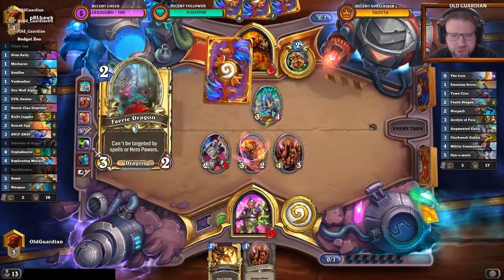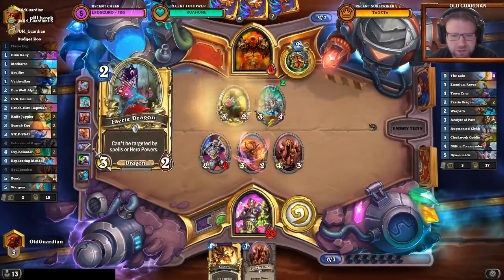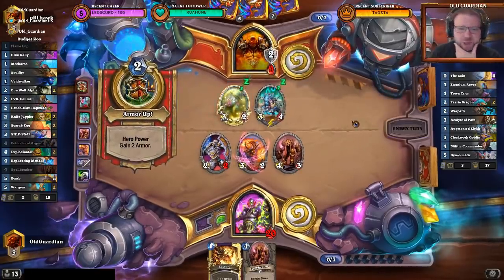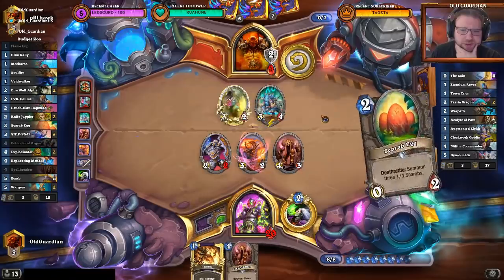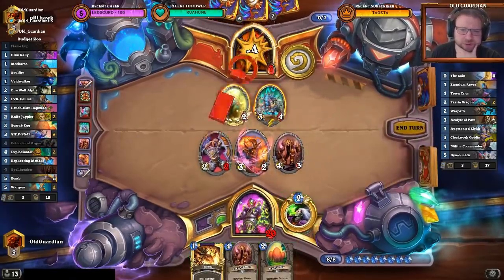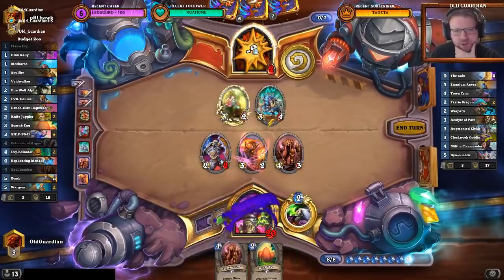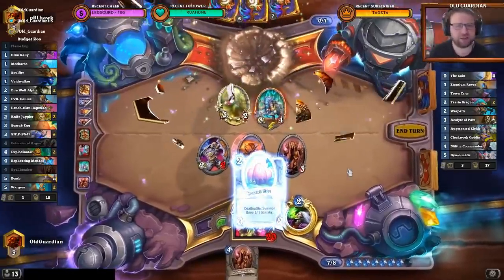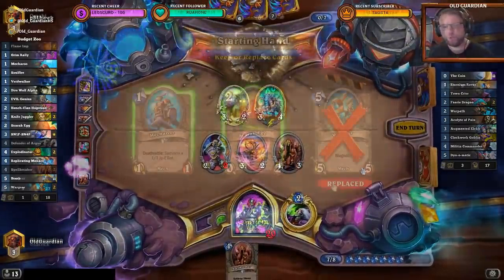Well, Elec does absolutely nothing. And that does Fairy Dragon. But because he's playing the tempo build, he didn't have enough removal. I don't think that build is optimal. But some people are saying that this is the way to play Bomb Warrior.